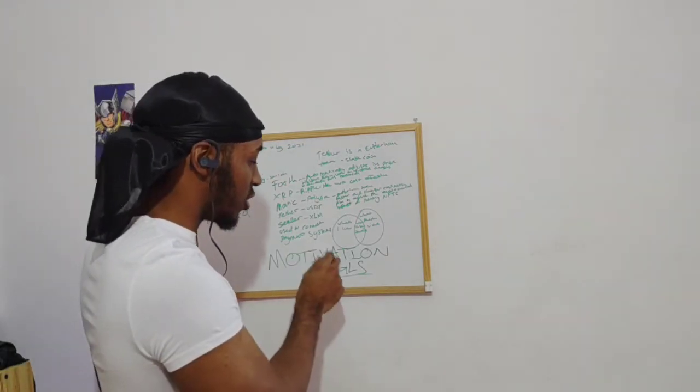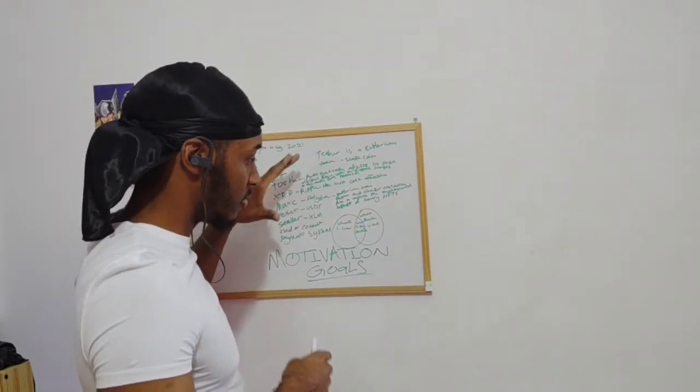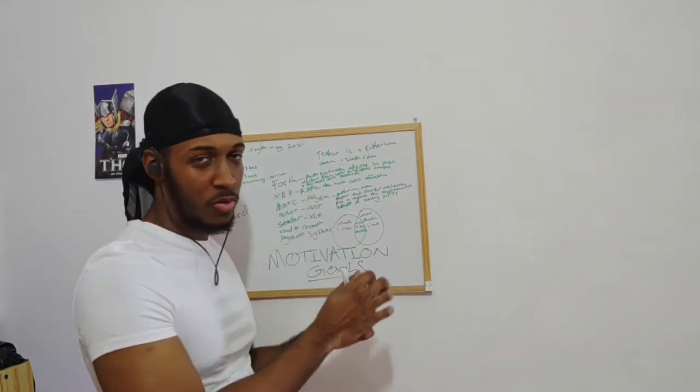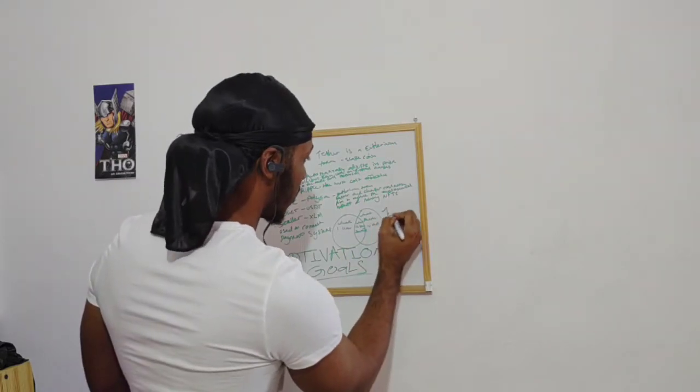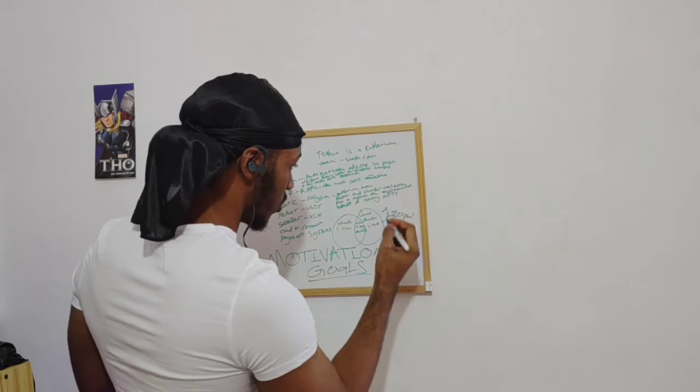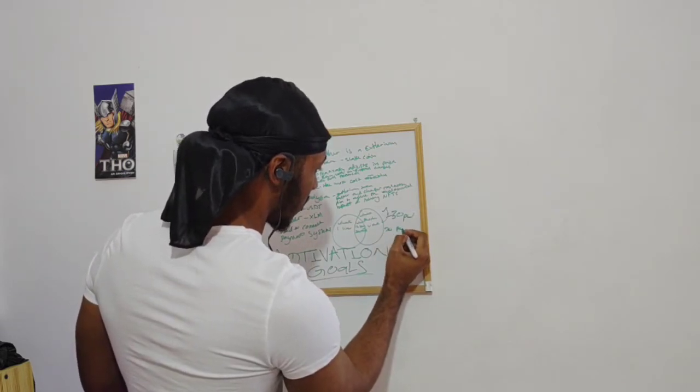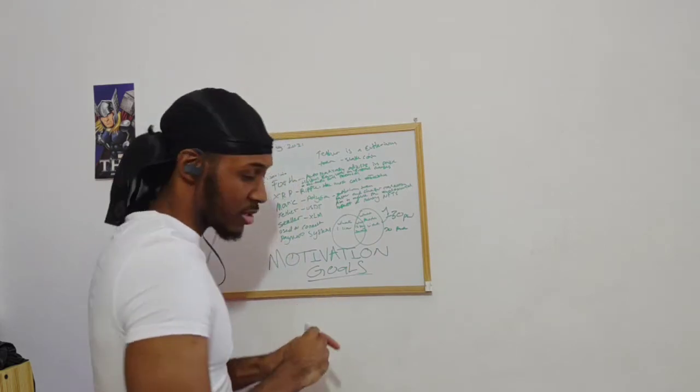You're more likely to achieve that because that goal is backed by motivation. You want to get into cryptocurrency, set a very specific goal. If it's you want to make 50 pounds per week to put 20 pounds aside for your pension or something like that, that's absolutely fine.